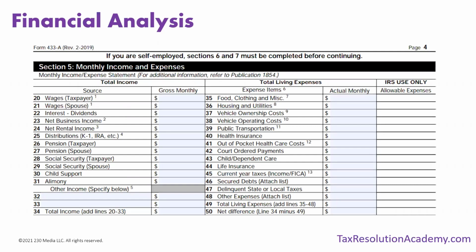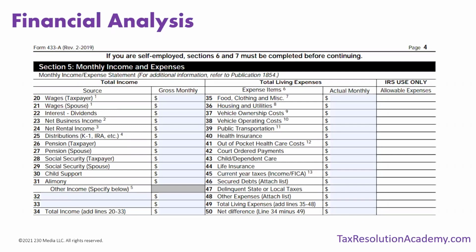The single most important thing for me to tell you about the income side on the left is that the income tax treatment of an income item doesn't matter. This is not a tax return. This is a monthly cash budget, for lack of a better term. So the income tax treatment of an income source doesn't matter. So Social Security, disability income, VA benefits, child support, these things that are not taxable income still need to go on the form because they represent cash that is available to pay monthly living expenses.